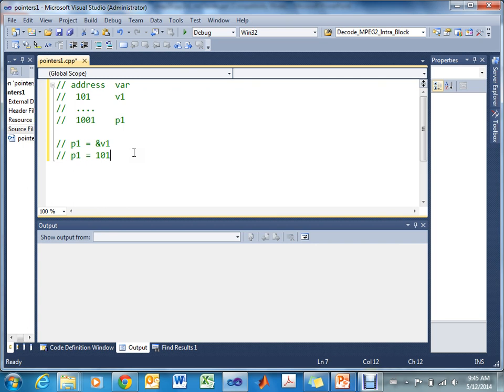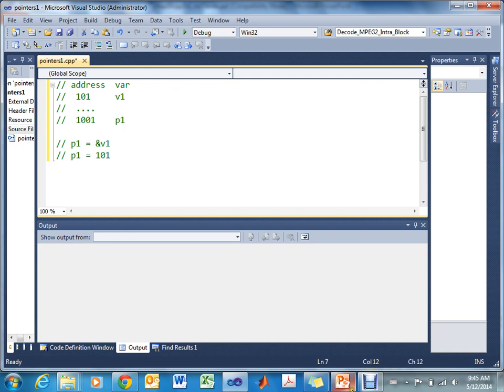So how can we make use of this? We don't know yet. Eventually we will be able to store to V1 and read from V1 through the pointer, which is P1. Okay? But we don't know how to do this yet. What we know how to do up to this point is how to declare P1 and how to get the address of something else.